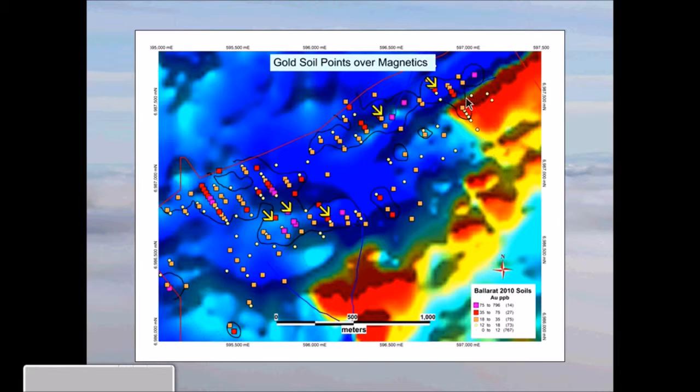This is the mag map. And now the mag is starting to confirm that this is a structurally controlled system. And like I say, 90% of all gold systems are structurally controlled. So now we've got more data to go with, and we kind of have an attack plan, knowing which way this is going. These guys drilled this direction, but you'll see by the end of the talk that they pretty well probably missed it.